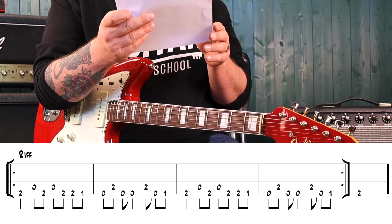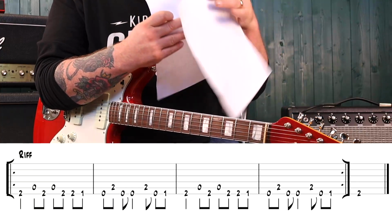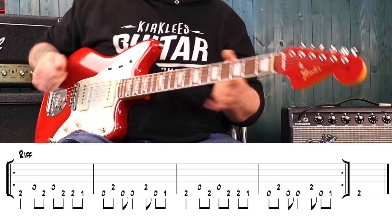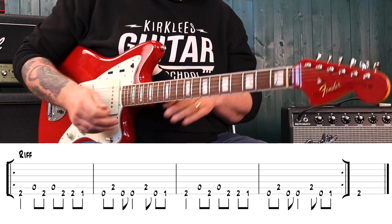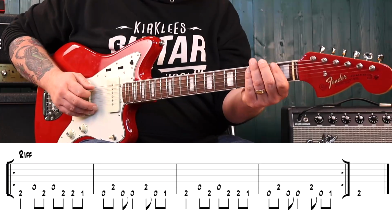When you get to that point, what I'd like you to do, if you can, is have your overdrive pedal on, and I'll tell you why. Because it's the absolute penultimate kind of climax of the song. You want to have the band really going for it, and if you're just plinking away with no distortion, you're going to get lost.